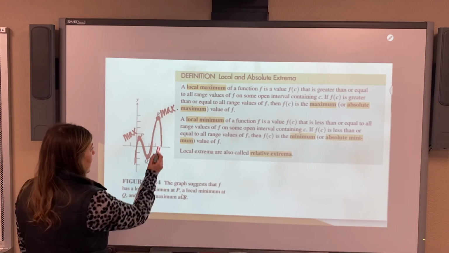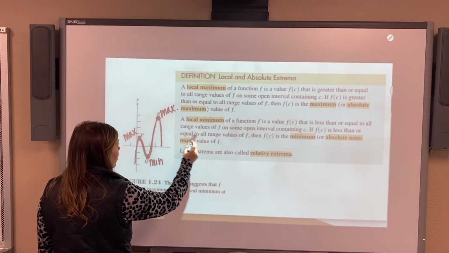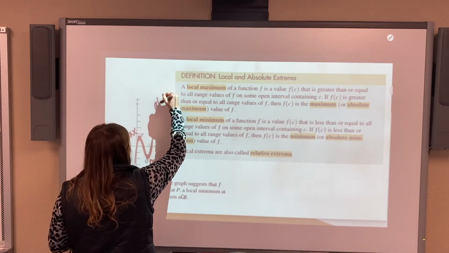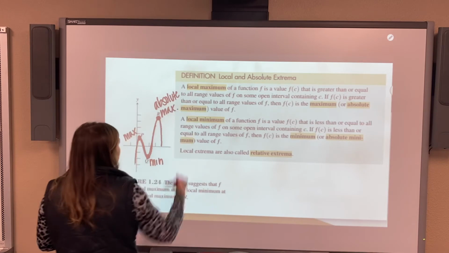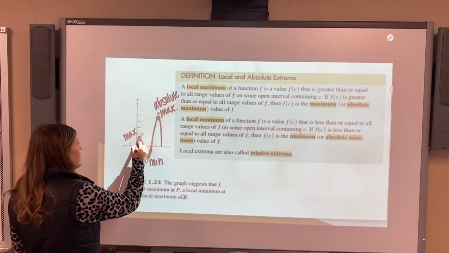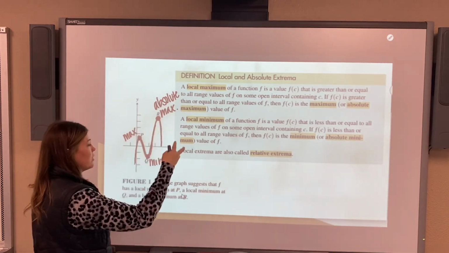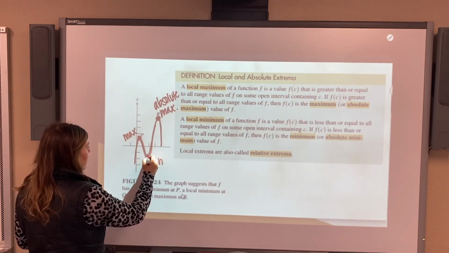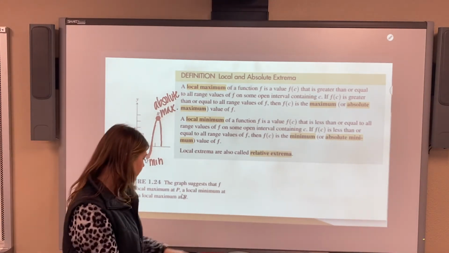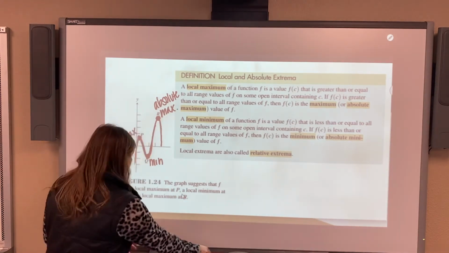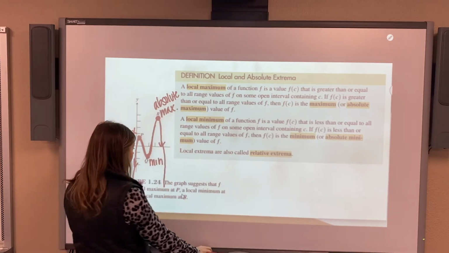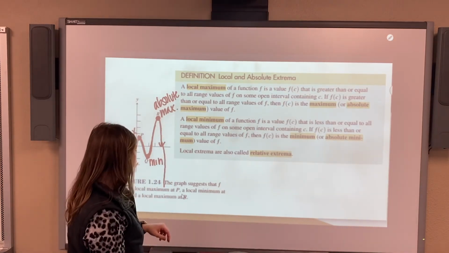This right here is called your absolute maximum, because it's the highest maximum. This is still a max, but this is maxer, more max. Then we only have 1 min. It goes on forever, so it would be your absolute min. Because the graph goes down forever, this would not be the absolute minimum of your graph, since our graph keeps going down. But it still is a minimum at that turning point.